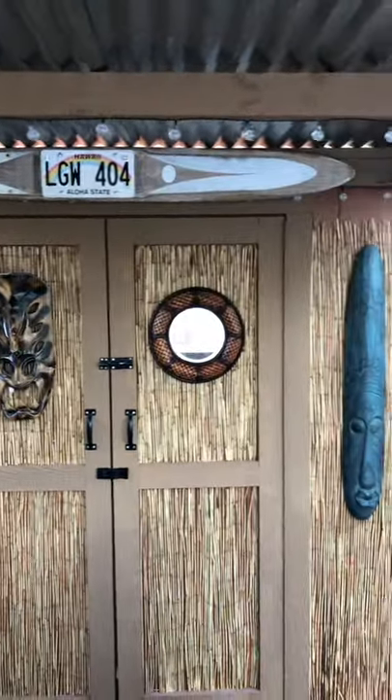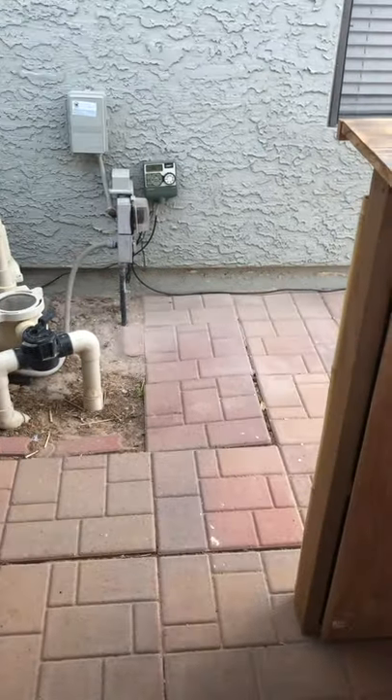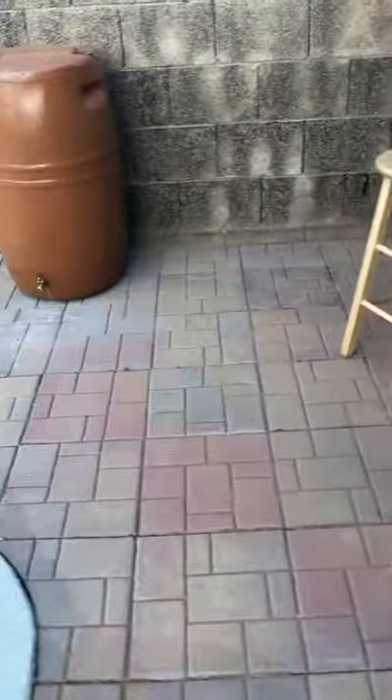Let me take you around the back side. As you can see, it's got a bar back, and this is where Christina will be standing at all times serving drinks. Eventually we'll have a refrigerator here — I have to tap into electricity to bring power over here. Metal roof, everything's burnt stained. It took us a while to put this together.